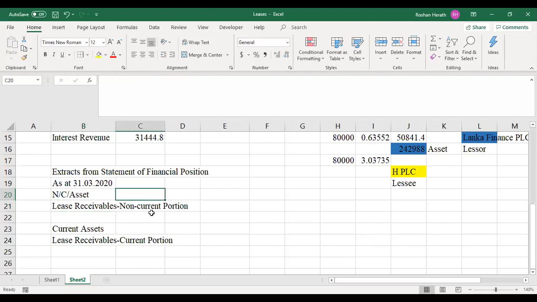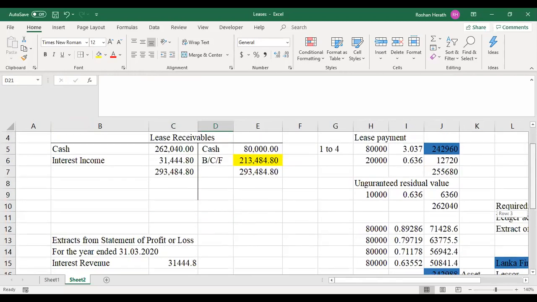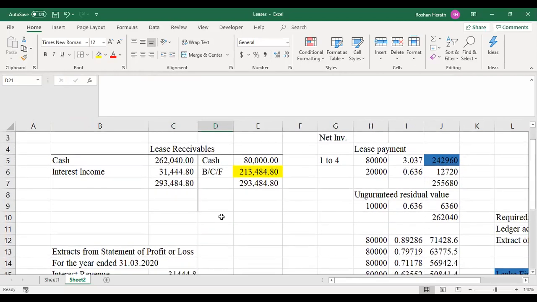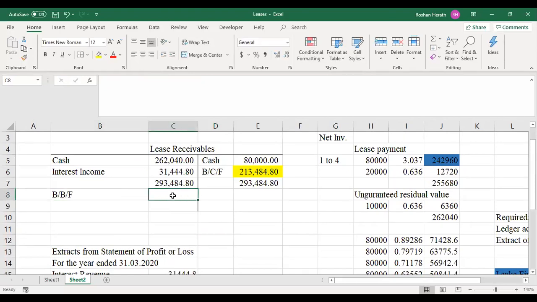Current portion and non-current portion, right? Yeah, that's how it goes. Then how do we have to classify? What is the easiest way? So in fact, you have two options. The easiest option is to continue this for one more year. If you continue this lease asset, lease receivable for one more year, you can easily get them distinguished.